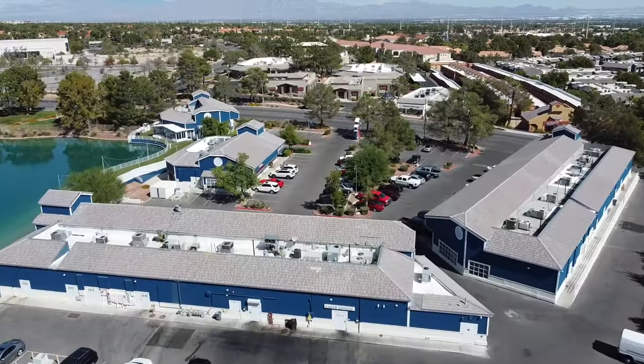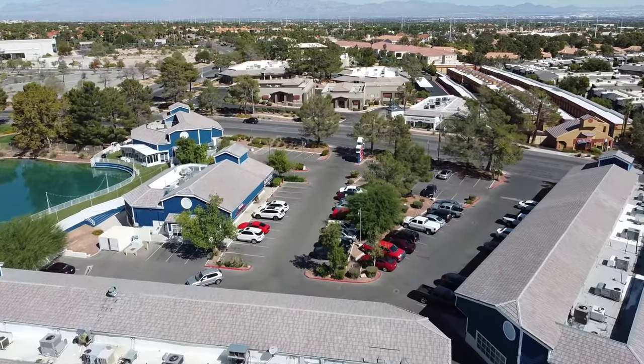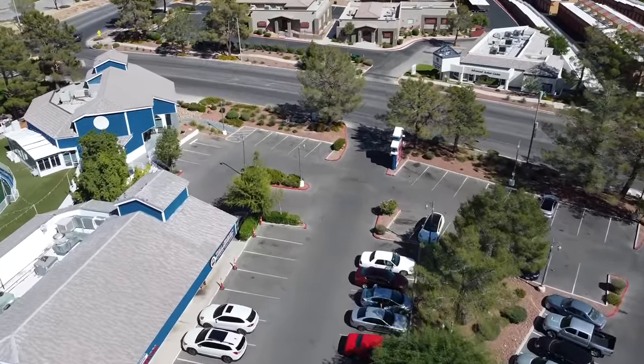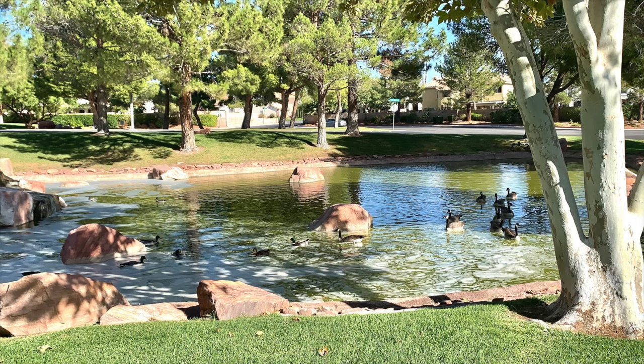There are also commercial areas and offices in this community. It has a dense suburban feel, and many young professionals live there. Most residents own their homes, and the public schools are above average. Of course, you have that beautiful man-made lake and a bunch of little ponds scattered throughout the community with beautiful ducks. It's a nice older community, and it has a great location by the Sahara area with a lot going on.